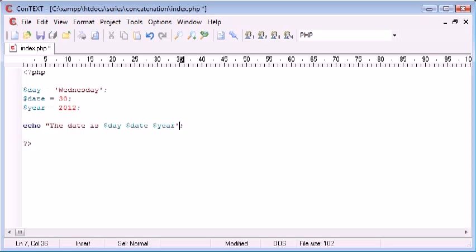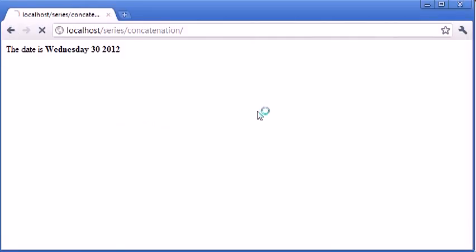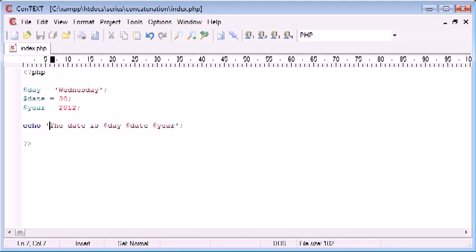In actual fact, if we had single quotation marks, you can see what happens. You can see that it's literally outputted the $sign day, the $sign date, the $year, when in actual fact we want it to reference these three variables here.